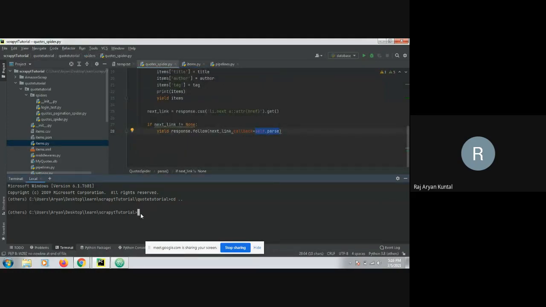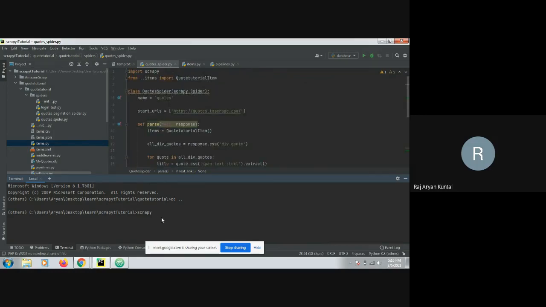So let's see. Before we do the database thing, what you can basically do is specify the name of this spider, which is quotes. So we go scrapy crawl quotes, then we put -o, and let's say I need to save it as a file.